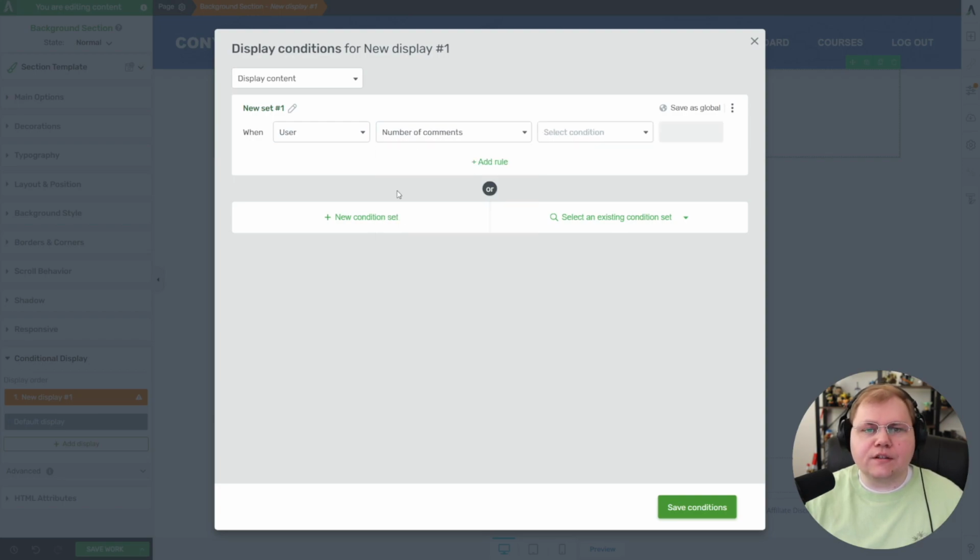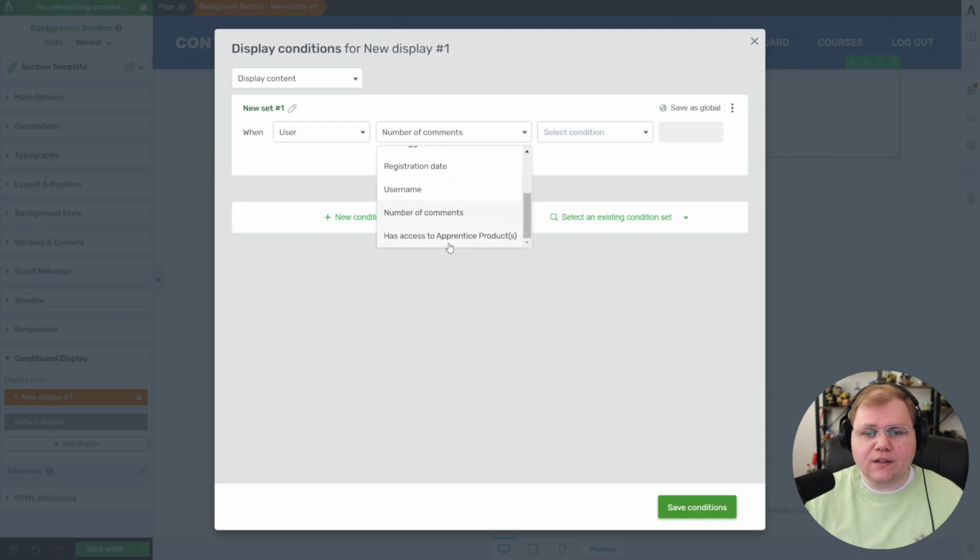Number of comments, that's an interesting one. You could use that in your comment section inside a Thrive theme builder to create a conditional display that shows if this is the first time somebody's commenting. You could craft a display that might be more engaging to draw them in to comment. But if the system knows they have commented in the past, then maybe you don't need to draw them in so much. You could just say, hey, welcome back. Any thoughts on this article or on this lesson or something like that?